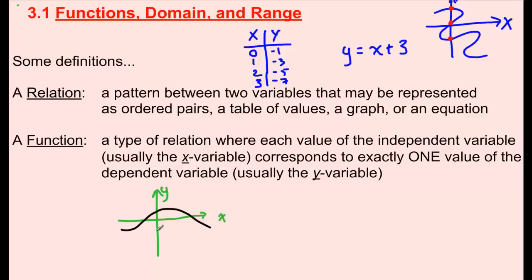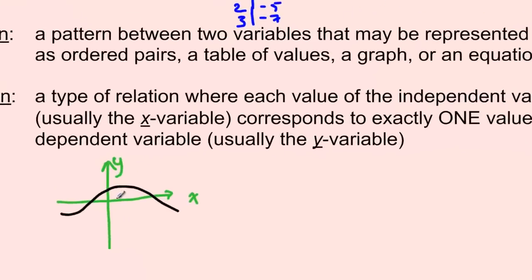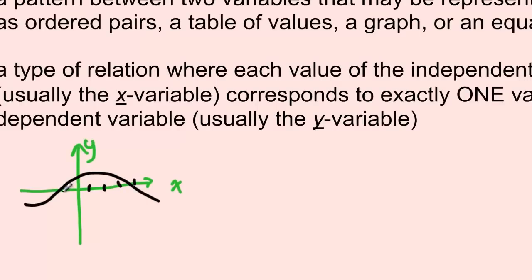Let me put some grid lines on here so we can see things more easily. Let's say we wanted to know when x is 2, what does y equal? Well, when x is 2, the only part of this curve where x is 2 is that one point — there's only one possible solution for y. What about when x is negative 1? When x is negative 1, this is the only portion of the line that exists, so whatever that y value is, that's the only possible solution. What about when x is 0? When x is 0, I only have one possible answer for what y could be.